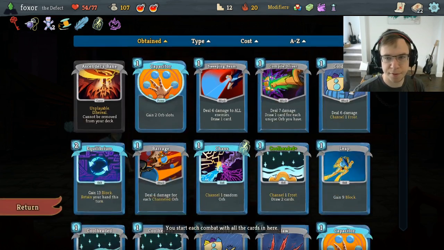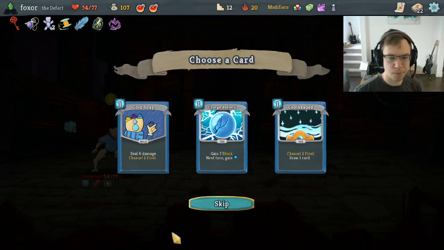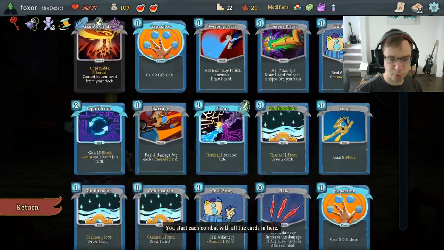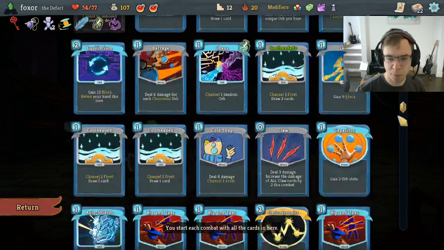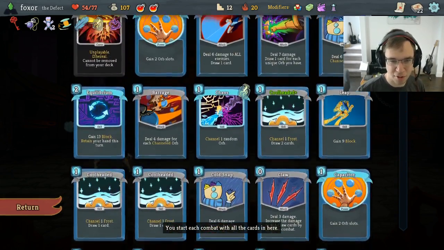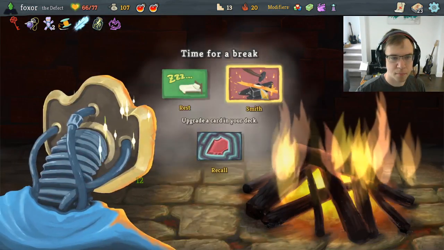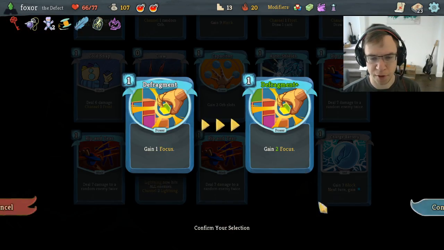Third Cold Snap. Nah. We got enough Frost Orbs for now. Charge Battery's kind of fun. We've got so much card draw. A little bit more energy wouldn't hurt. I feel pretty good about the way we're blocking, though. Yeah, this is kind of silly. Okay. We'll jam Charge Battery. We want that Defrag upgrade.